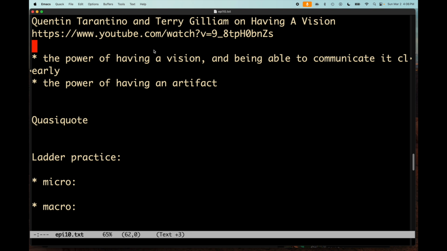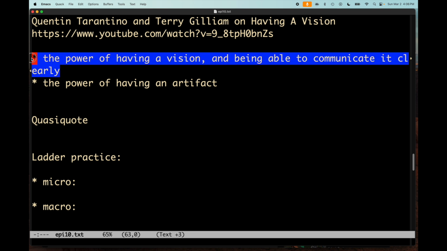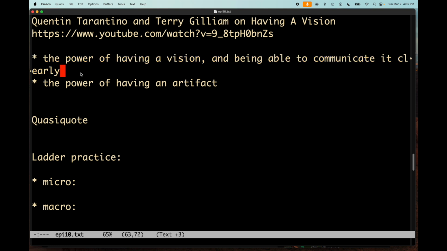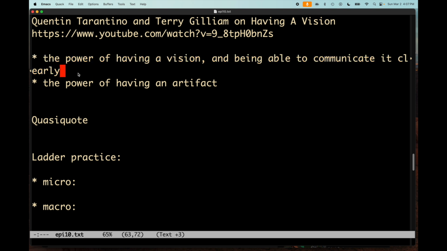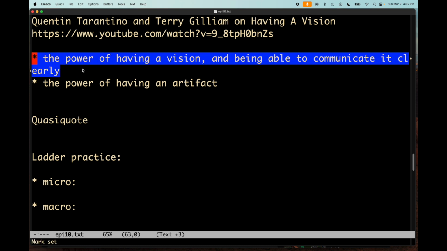Well, the power of having a vision that's compelling to at least some people, plus the internet, plus if you can communicate it all clearly, people will find you. That's the thing, right? People will find you, and it only has to be 1/10 of 1% or 1/100th of 1% of the people who find it compelling will come find you. That's the power of it. Okay, the internet makes this possible.